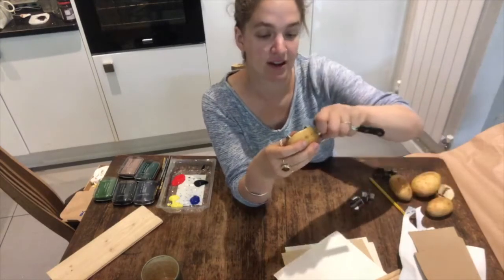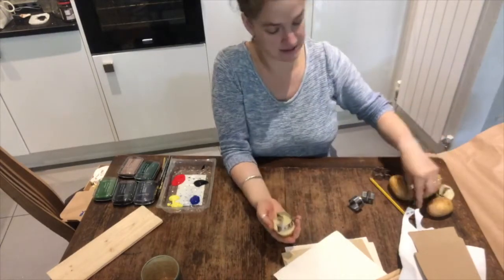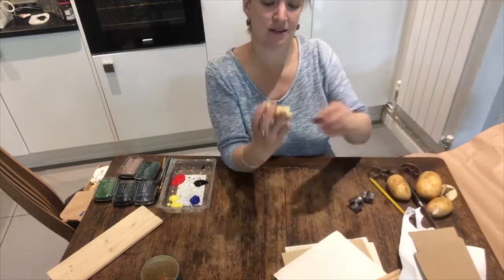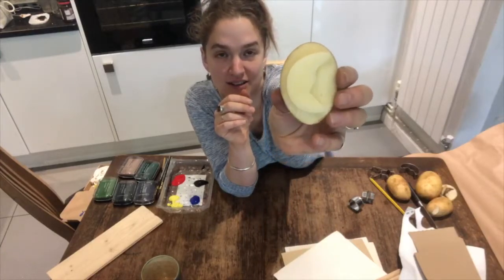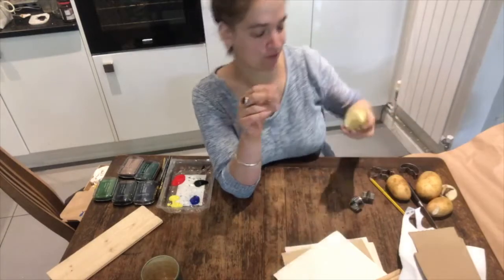So we're just cutting round that potato to dig out the metal cookie cutter. And this one is a little man in the moon, if you can see there. So I've got a really nice man in the moon stamp made there, ready from a potato.